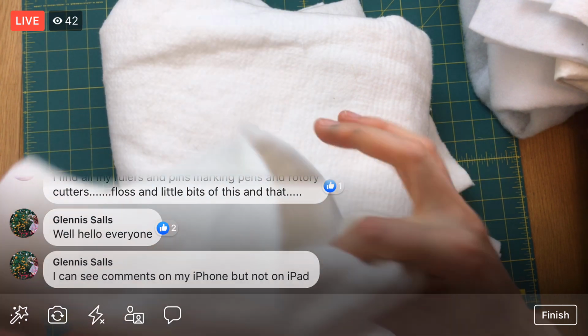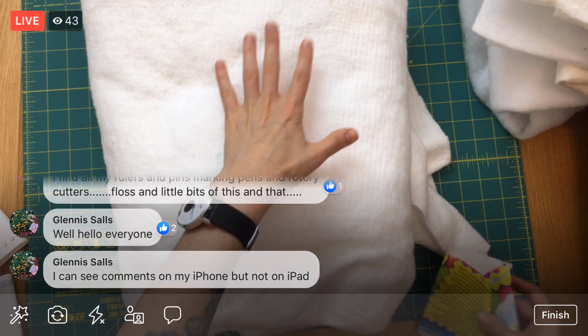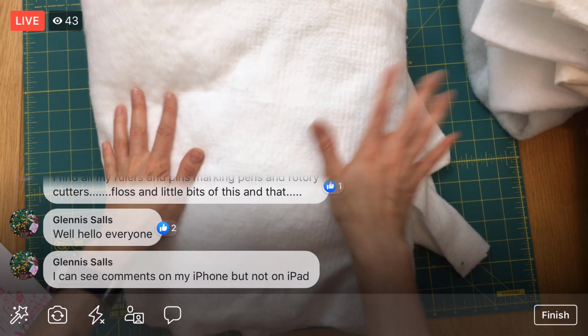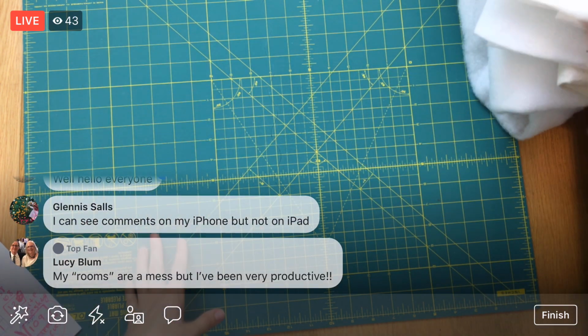Feels kind of nice. All right, and then we have our just big piece of warm and natural. So I'll save this if we can, just because I want to use up all of these other things. I don't want them around anymore. I want all the scraps of everything gone. So I'm going to actually set this aside for now. We'll use that at the end because, you know, I could use that for another quilt too, in theory.